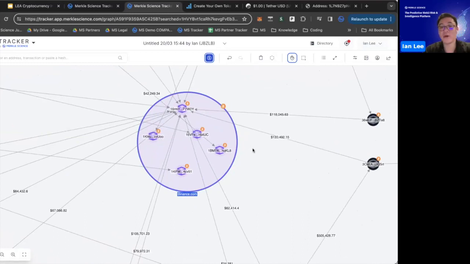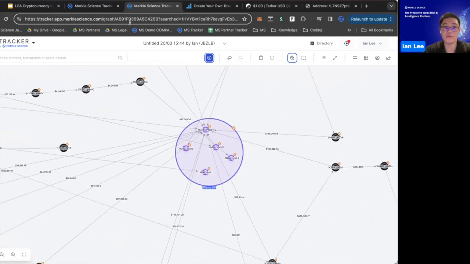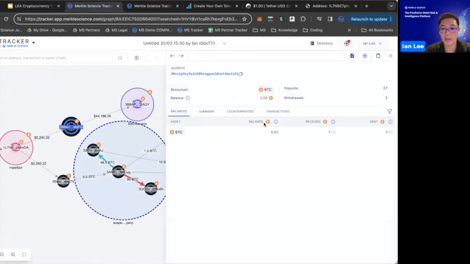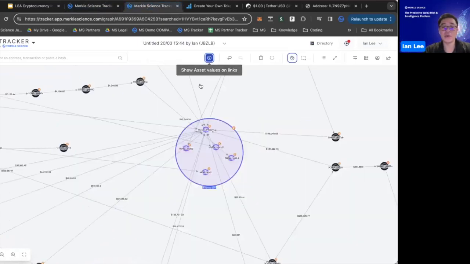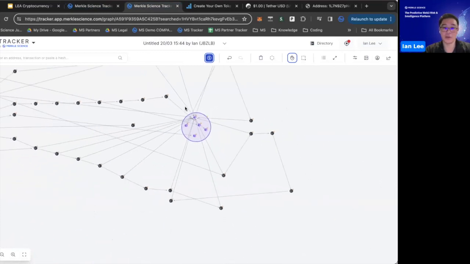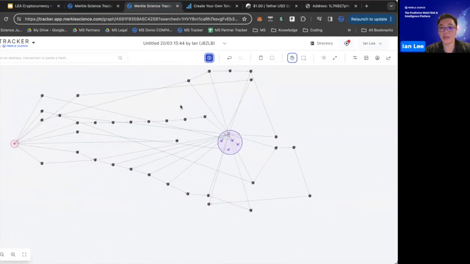Now, it would have been possible for you to achieve the same outcome if you were manually mapping out every single transaction trail in order to get a complete graph. But this is really what I mean by relying on tools to automate your investigation. Because oftentimes one of the biggest pain points for investigators is they would have to investigate every single transaction, not knowing if it would eventually end up in an exchange that could yield them some useful insights.